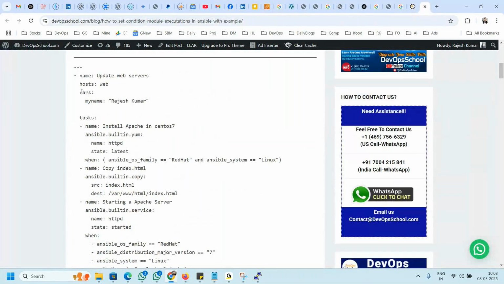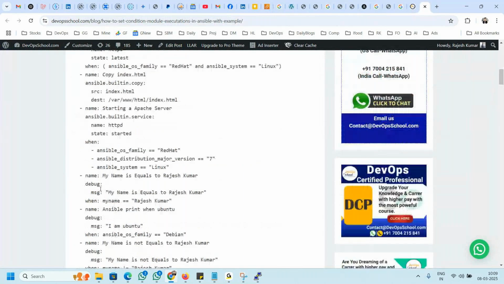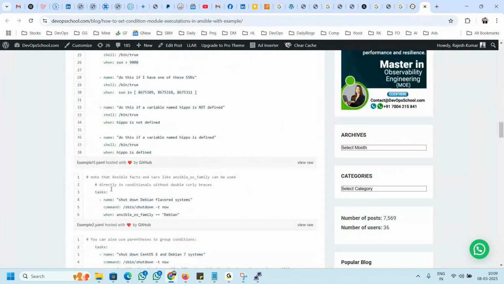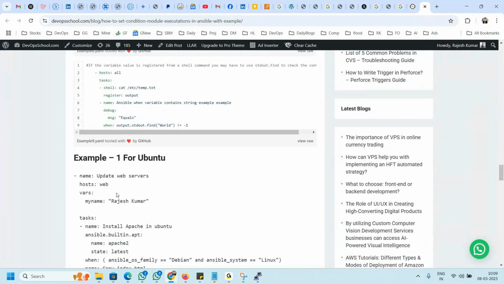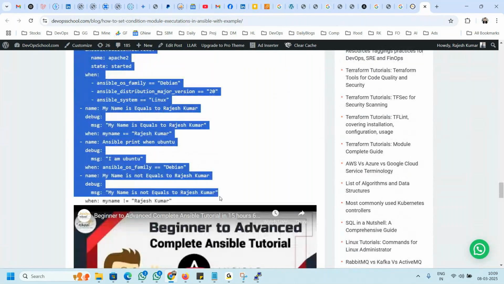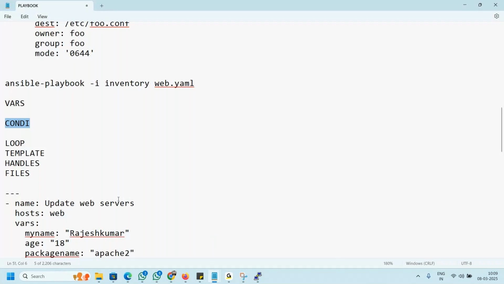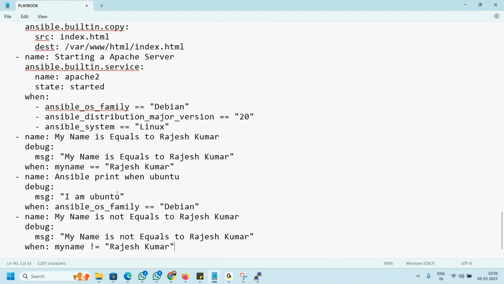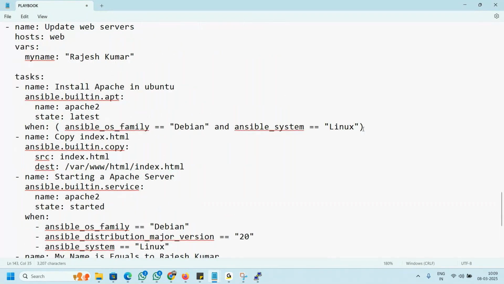This is CentOS code. I want Ubuntu. Here it is Ubuntu, because my operating system is Ubuntu. Here, I just want to look only at this line. That's all. Your conditioning is done. Here it's not like if, else, because it's not a programming language, it's a declarative language, right?